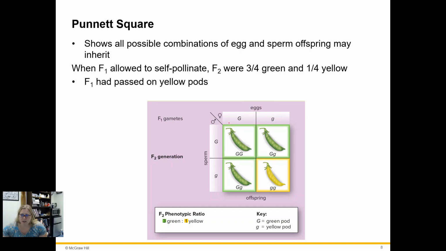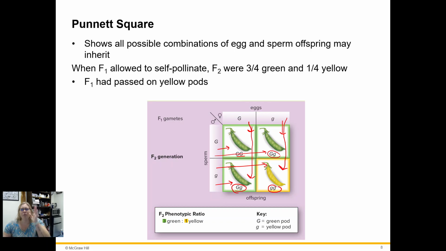And we would see that this dominant G and this dominant G results in an individual who is homozygous dominant for that trait, okay? If I'm crossing again, I'm going to go all the way across. My first individual here is heterozygous. We go all the way down and across. My second individual is heterozygous, and then across and down. My fourth individual is homozygous recessive. Now, it is not always going to be a 1 to 2 to 1 genotypic ratio, which is also a 3 to 1 phenotypic ratio.